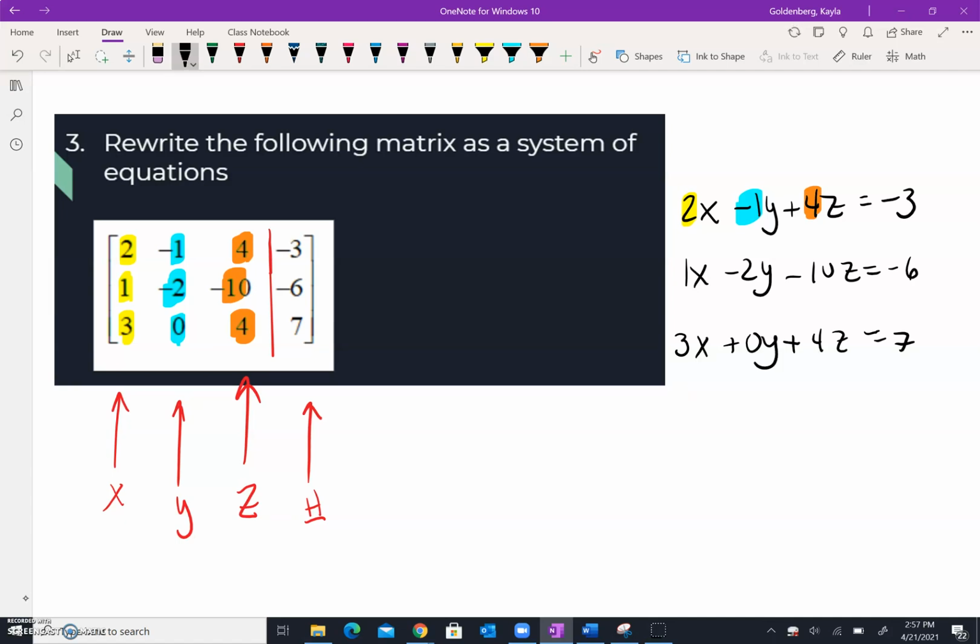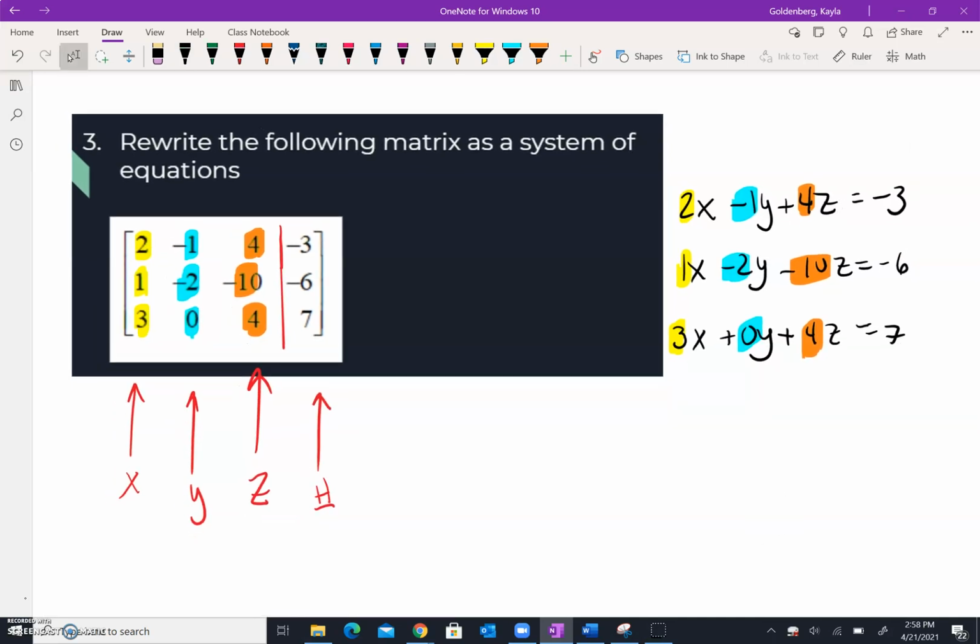So all a matrix is doing is it's taking those coefficients. It's saying, okay, I know the numbers in front. Because think about it this way, when we're working with systems and trying to do elimination and substitution, the biggest thing we're focusing on is the coefficients. So this matrix is taking this information and putting it in a more simplified way, and then we're going to use technology to figure out what x, y, and z are.